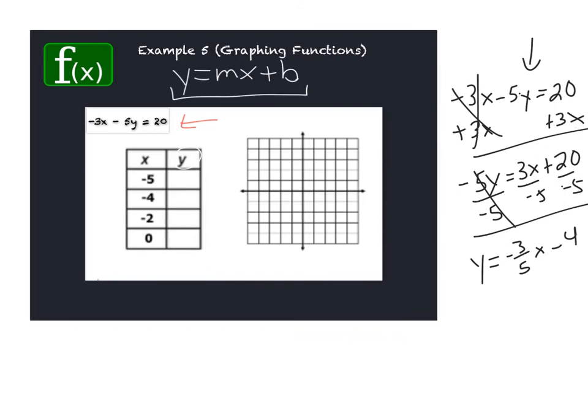Okay, and then from there, you do the same thing that we did in our last example, which is plug in negative 5, plug in negative 4, plug in negative 2, and plug in 0 to fill out the range or the output portion of this table, and then graph it. This video is already pretty long, and I don't want to increase your homework any more than I have already. So I'm just going to stop it here, finish the rest of this table yourselves, and I'll check it tomorrow when I check your notes.